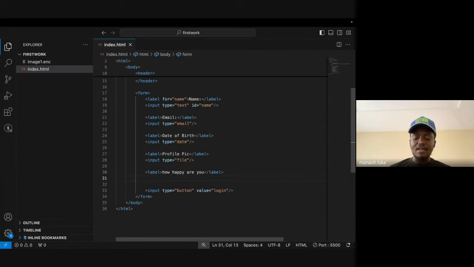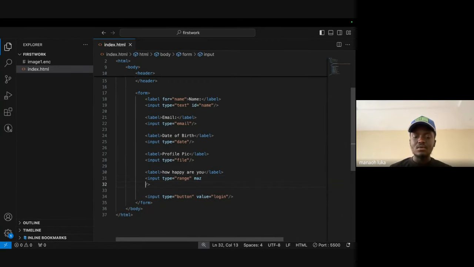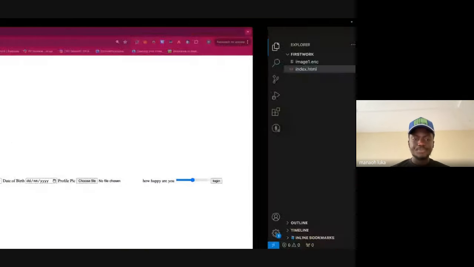Then we have an input of type. So the type here will be range. And then I'll set a max value and a minimum value. So I can say max of 100, min of 20. Now let's see how this will work.